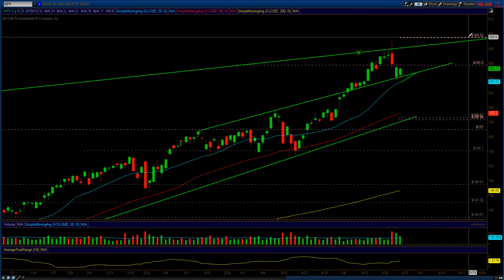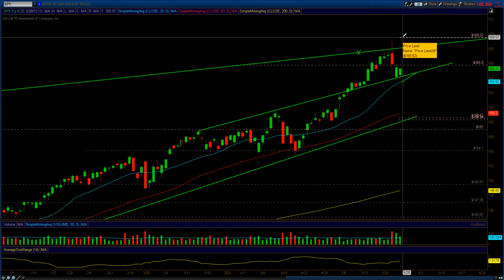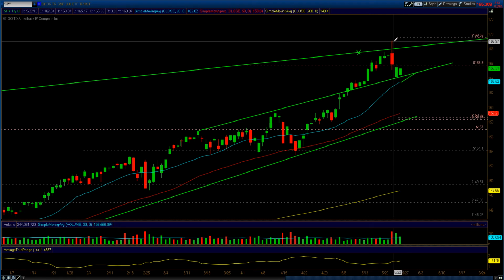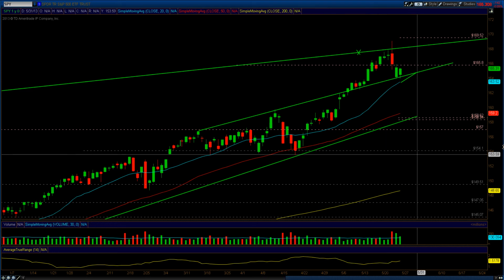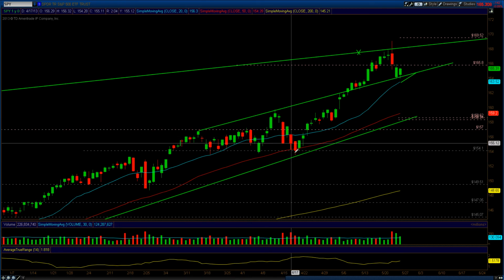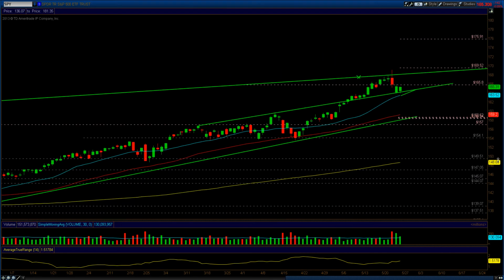Now just keep in mind the 169.52 level could have already been tagged. What do I mean by that? You old timers who've been watching these videos for a while know that these mathematically calculated levels are not 100% perfect. So when price gets close to it, such as this, which is what happened on Wednesday, it could be considered as already tagged. Once a level has already been used, I can't trust that level very much. I mean, you will see times where levels will hold up 1, 2, 3, 4 times, but the first one will be the strongest one, and that's where I would put my money.